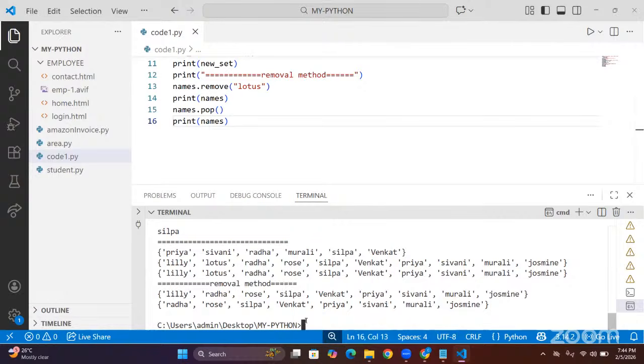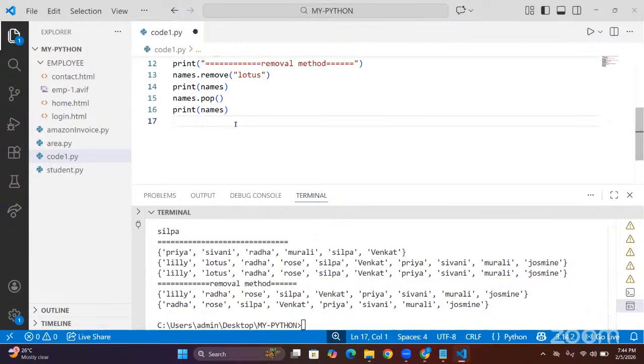The next, I'm going with discard. Observe here the difference between discard and remove. Guys, when you use remove, if the value exists, the value is removed. Suppose the value does not exist, remove will give an error message.